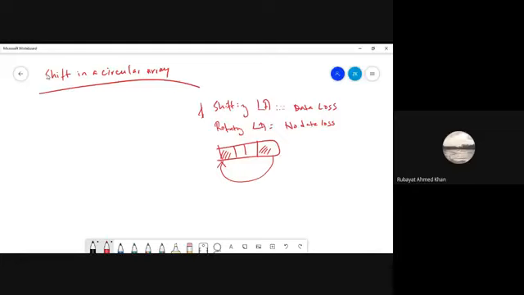If you look very carefully, rotating a linear array is basically a circular array. Therefore, shifting and rotating in a circular array basically means the same thing.